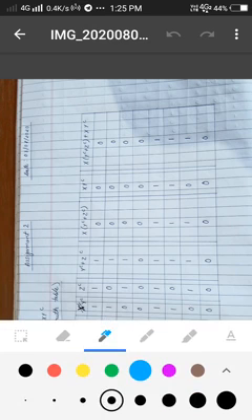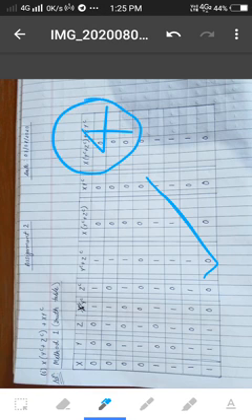Suppose a teacher has selected this pen option and can correct this answer sheet in this way and also allot certain marks to this student.